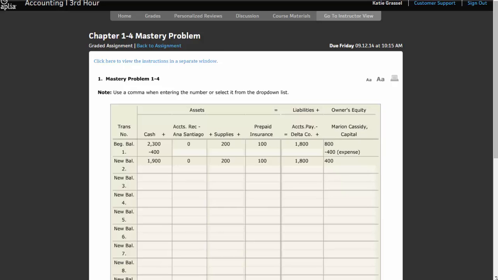This is not due until 10:15 tomorrow because I kind of have them staggered. If we need to adjust, what time are we out of here? 10:30. I'll adjust the application problem 1-3 to be due at 9:45. So some of you may need to work on it outside of class, but I'll give a little bit of class time to answer questions. But don't go to me and say I didn't have enough time to get it done in class tomorrow. Sound good? A little bit of homework. And the other things you can work on in class as well.